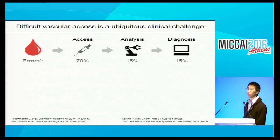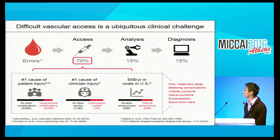The first impression may be that these procedures shouldn't be a critical problem since they are performed so commonly. However, in reality, errors build up and are quite prevalent. These errors have caused the diagnostic testing industry to automate much of the analytic process downstream. It's been shown that the vast majority of complications actually occurs upstream during the access itself. As a result, vascular access is not only the number one procedure, but also the number one cause of injury to patients and to clinicians, who are working with sharps very frequently.